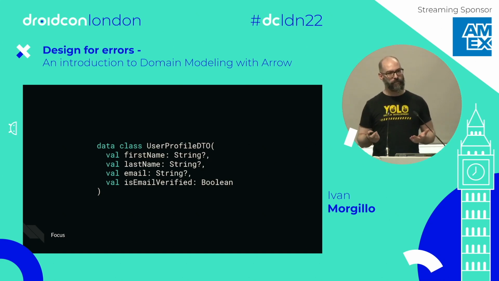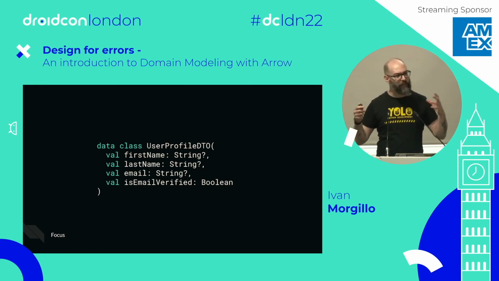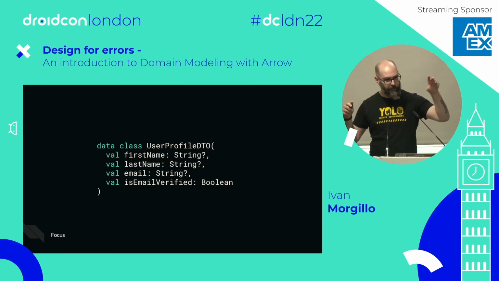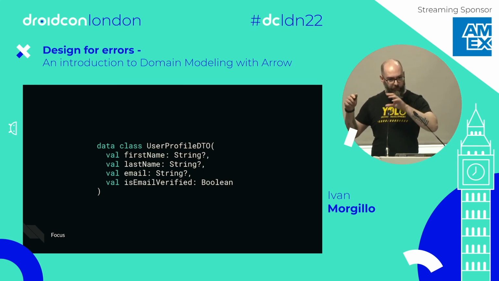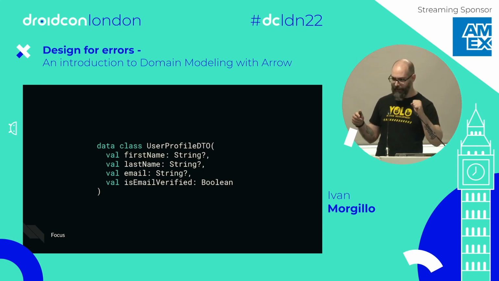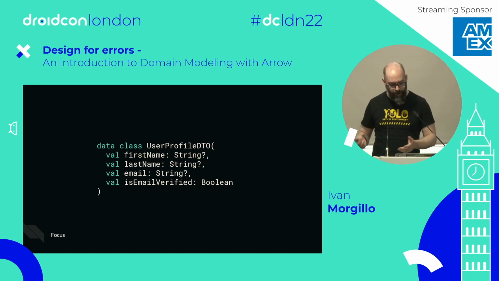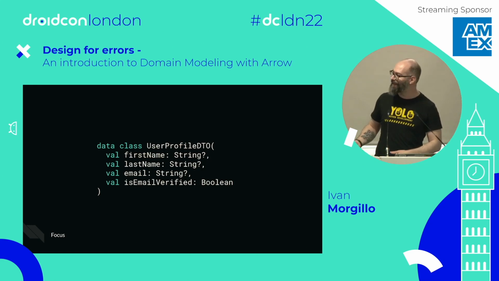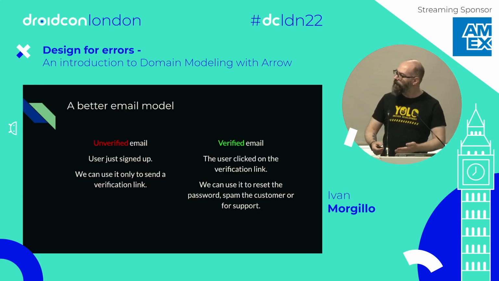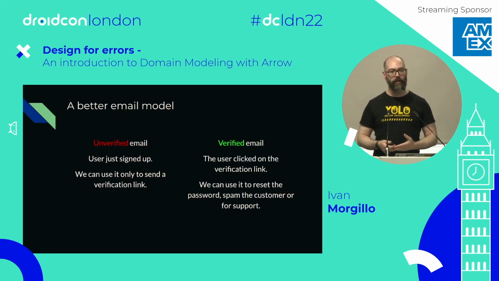accidental complexity to your code base, because now it becomes like an oral tradition where every new developer needs to know about the Boolean, because if you change the email, the Boolean has to go to false again. It's like back in my days. No, I mean, I want to be better than this. So step back and start thinking, okay, what do you want to model? We want to model two different things, but we are forcing them into one single thing, the Boolean. You don't want to do that.